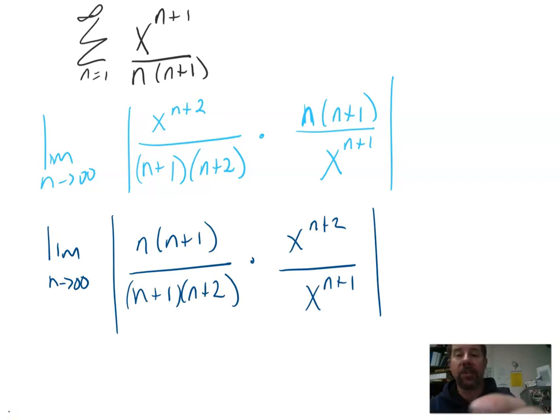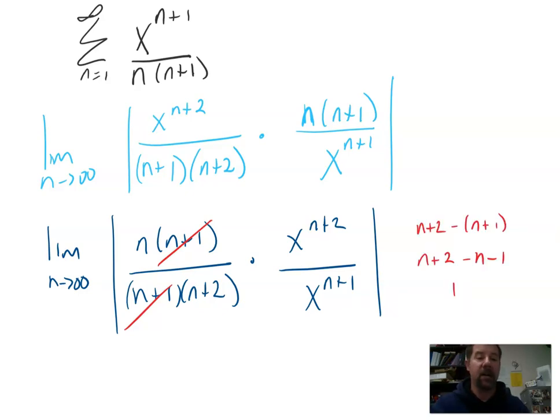And now when you simplify, the n plus 1s would die off. I guess we can just still evaluate the limit from right here. So I'd have n over n plus 2, and I would take the limit as n goes to infinity. That's going to be n over n, or 1, so that disappears. And if I subtract exponents here, n plus 2 minus n plus 1, see my work to the side here, that's just going to equal x to the first. So when I work this all out, I'm still just dealing with the absolute value of x, and I want to know when that's going to be less than 1.